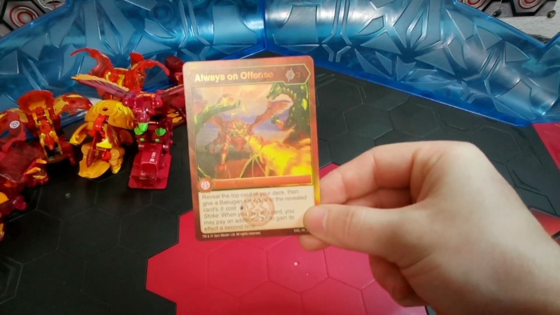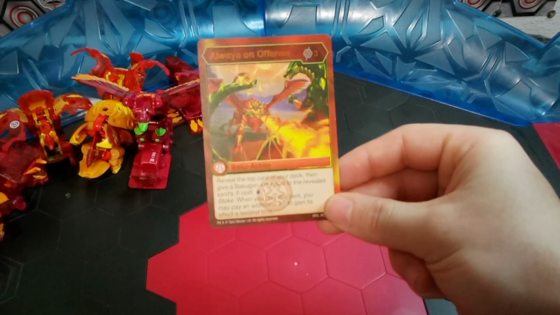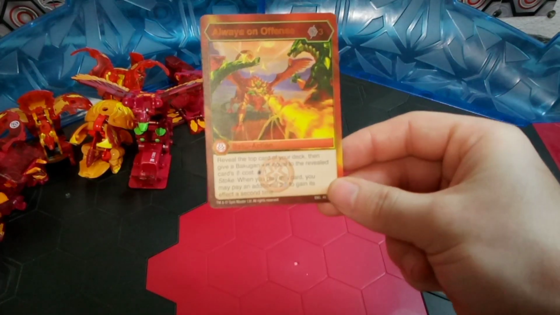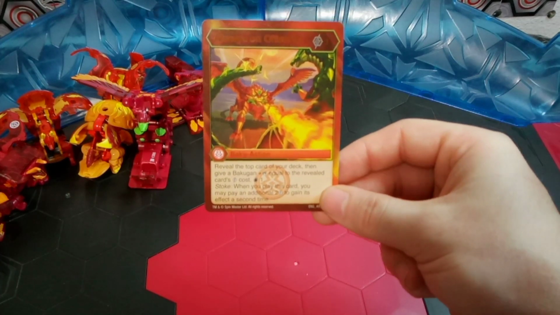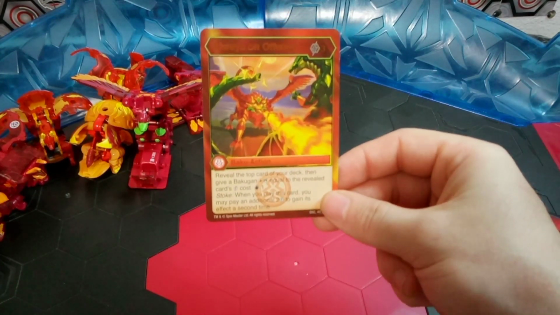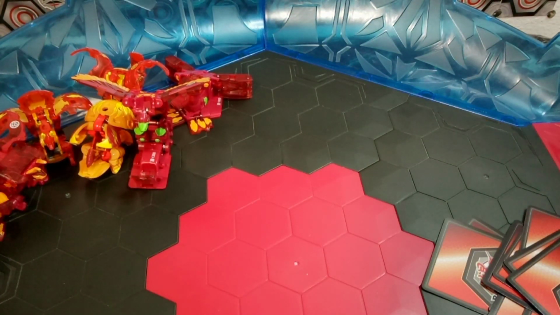Now, Always on Offense, 3 energy to reveal the top card of your deck. You give the Bakugan damage equal to the revealed card's energy cost, and then you get to draw 1. Then Stoke, so you actually get the effect an additional time if you pay 2 energy, which is really good, a way to get some cards into your hand off the top, and stacks damage as well if you hit something with a higher cost. Otherwise, it's kind of iffy card draw.